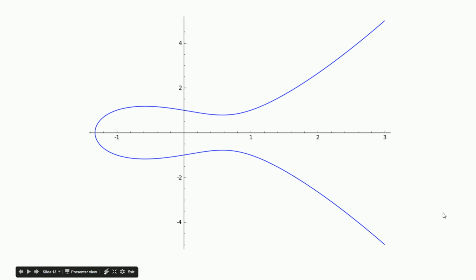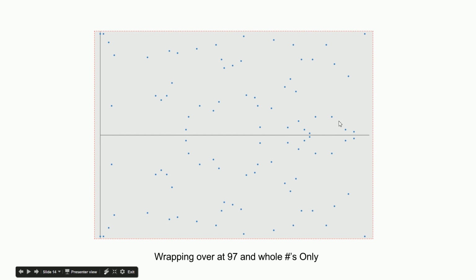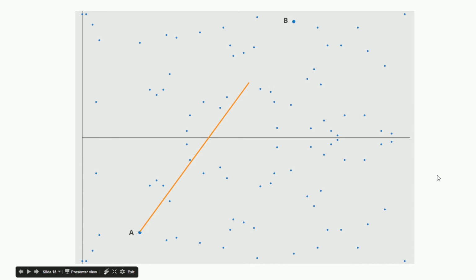Looks kind of lame, but there you go. And then here is what it looks like when you only take the integer solutions of this curve and its starting point. And if you go over 97, it wraps over on itself. So that's why you can't really see a curve by itself, because it keeps wrapping over on top of itself over and over and over again, modular 97, so that you never go past 97 with your x coordinate. So you're defining the field that you're staying in. And here's what the animation looks like for adding points in this situation.